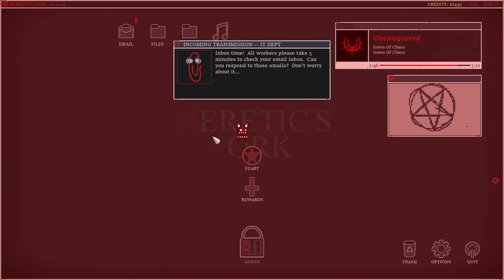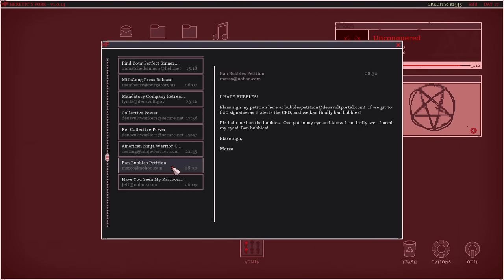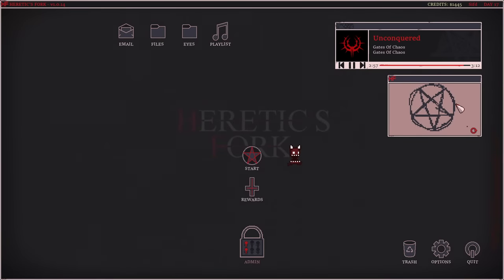Wow. Unbelievable. All workers, please take 5 minutes to check the inbox. Okay, what's the inbox? It's most likely going to be some kind of event. I hate bubbles. Please sign my petition. If we get 600 signatures, CEO. Oh, what is this? Let's also make it clickbait.